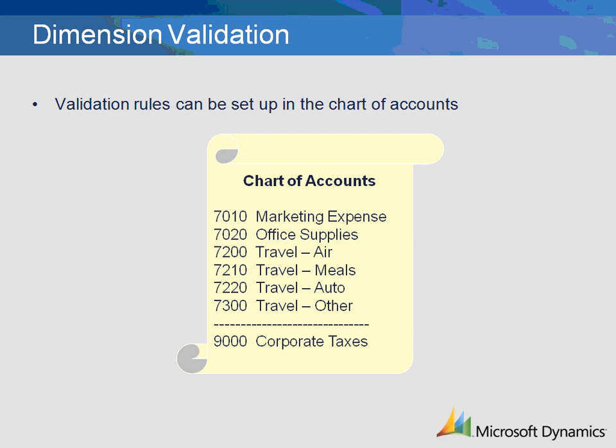Validation rules can be set up in the chart of accounts to indicate if the dimension is optional or required. Validation rules can also be used to only allow certain dimensions to be entered for particular accounts. And finally, the validation rules can be used to create default values. For example, let's say our departments are set up as Sales, Admin, and HR.